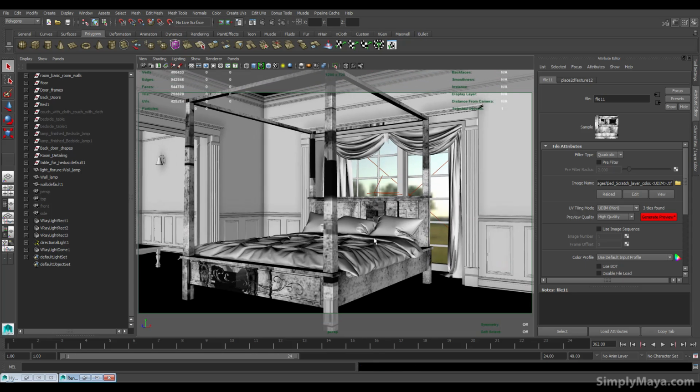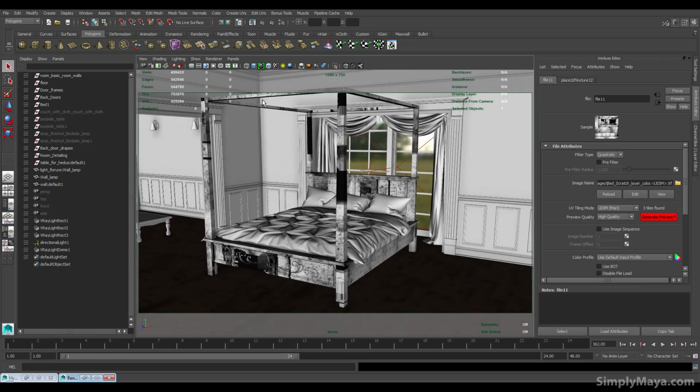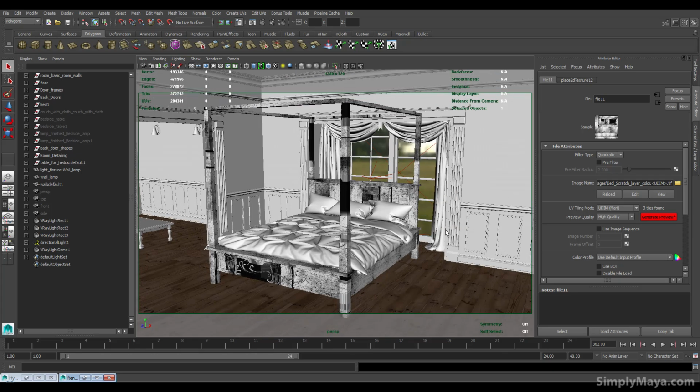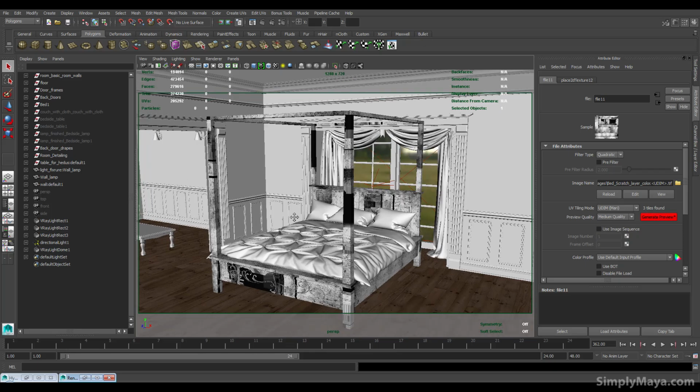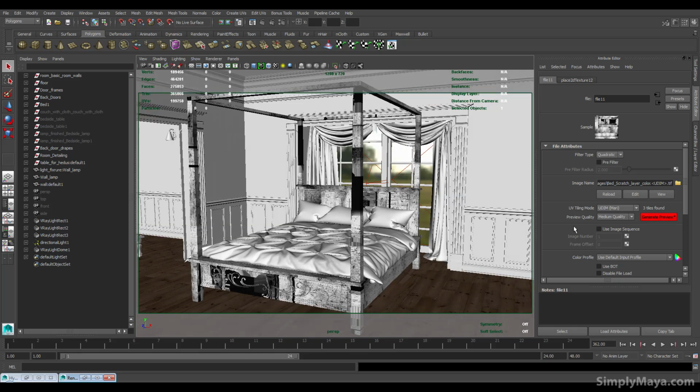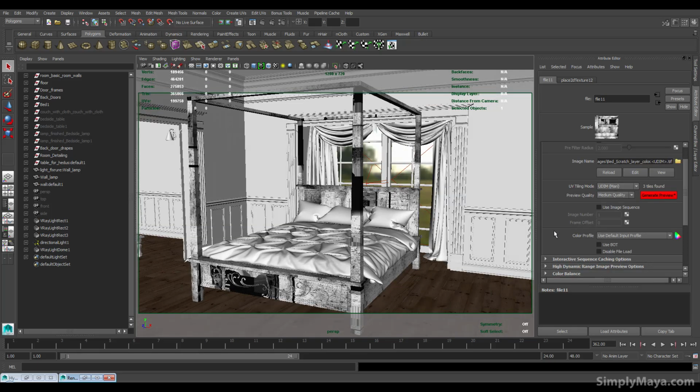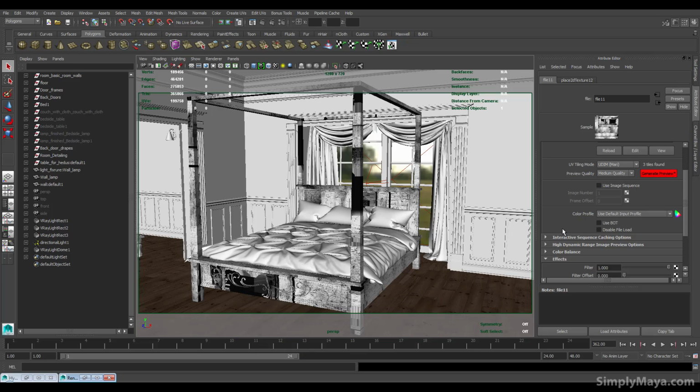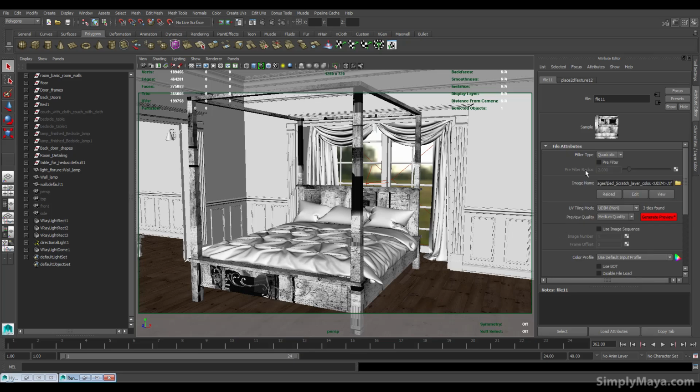Now that normally would work. I'm not quite sure if that's my viewport. Let me just flick it over to refresh it. No, so you see, the problem with this is that it often works for me most of the time, and then some of the time it doesn't work. And it's also not backwardsly compatible with Maya 2014 and below. So, you know, I've had some issues with it, and I wanted to tell you a way around it.